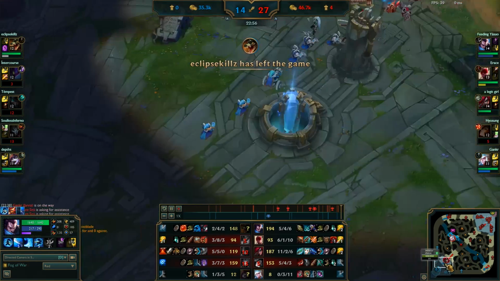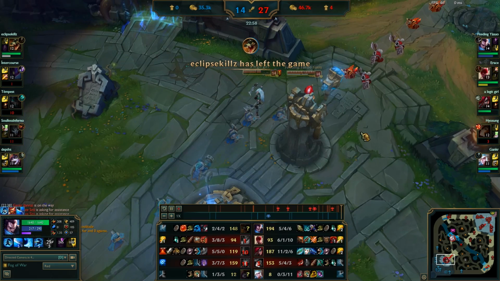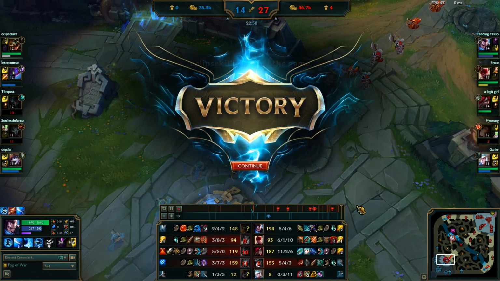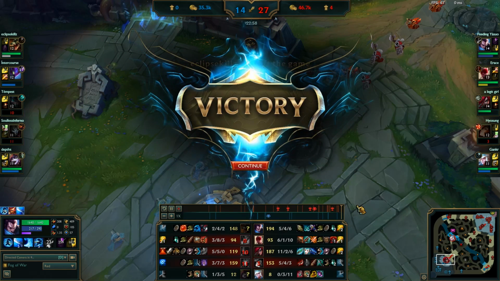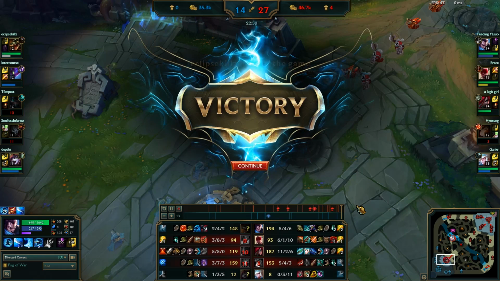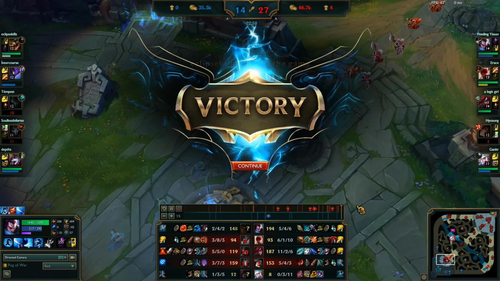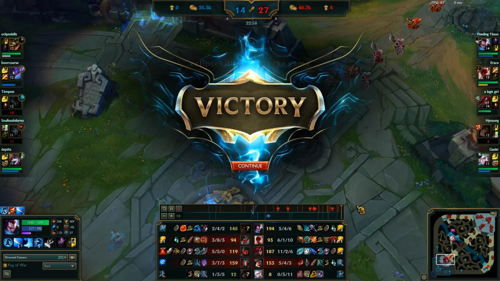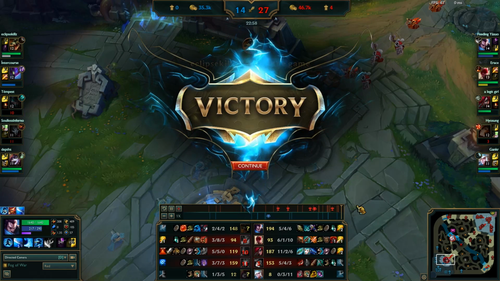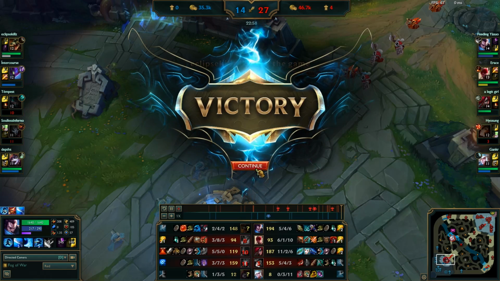Oh, they just surrender here. Yeah, I guess we could have gone for mid inhib. Not sure why they surrendered there. I guess 10k gold lead, but the game wasn't actually that blown out. They probably still could have come back. We made a lot of really poor decisions, so yeah, snowballed the early game alright. Wasn't super clean, but I did my job, so yeah, there you go.